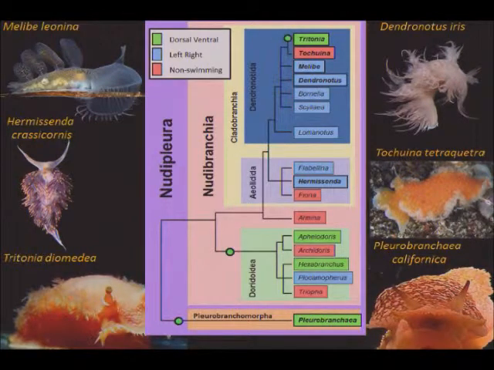So if we try to envision what the most parsimonious explanation is for this distribution of behaviors, we can say that this dorsal ventral swim evolved independently 3 times, once in Pluribranchia, I'm not showing you the whole clade, once in the dorids and once in the Dendronotids. Whereas lateral flexion swimming evolved at minimum twice, once in the dorids and once in the nudibranchs, in the cladobranchs. And then swimming was lost several times, according to this phylogeny.